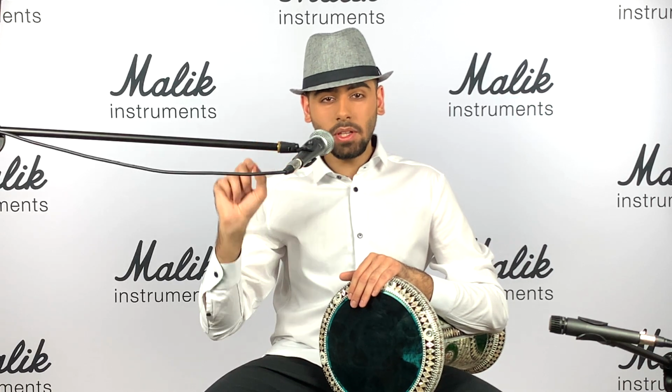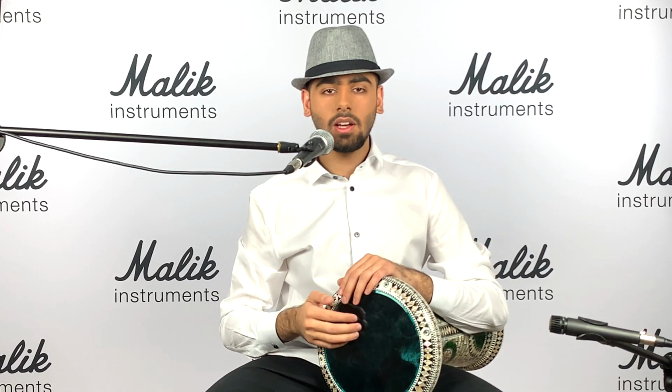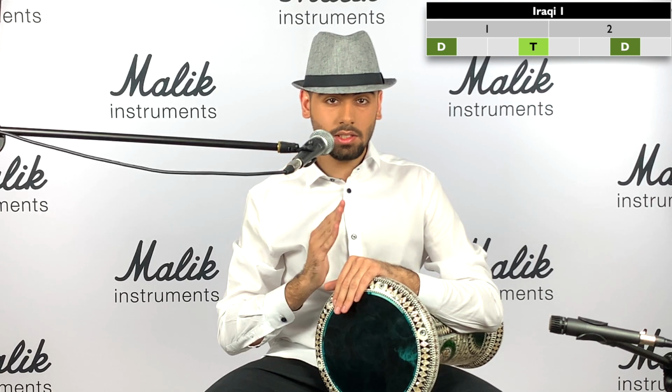The Iraqi or Indian Malfuf sounds great on a bass dahola if you play it with its double dooms, but we're going to look at that in a second. Firstly, the basic Iraqi. A basic Iraqi uses a doom at the end of the beat to lead into the next doom. So one Iraqi by itself is not enough. You need more than one Iraqi to make it into the Iraqi rhythm. It'll sound like this. Again, it's on the same notes as the Malfuf and the Khaliji.